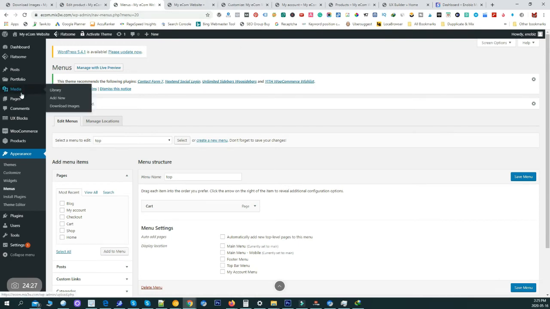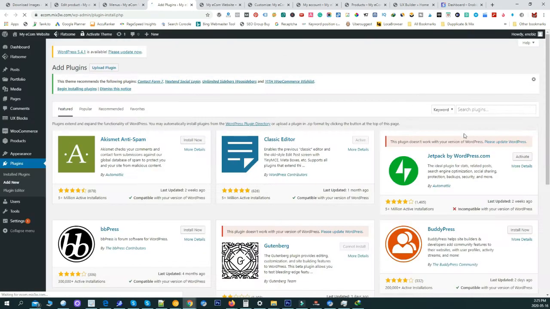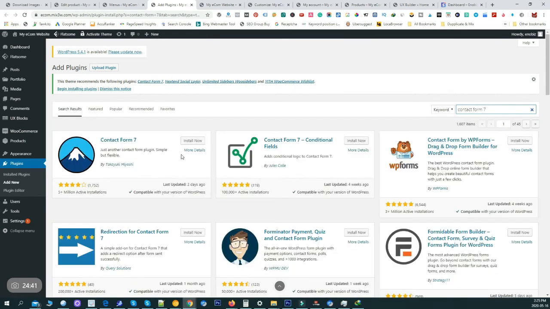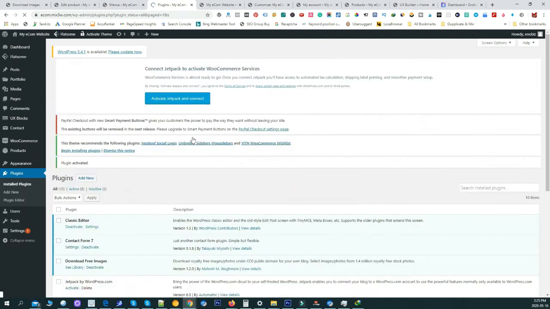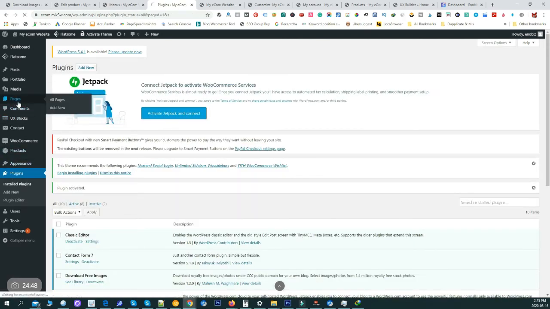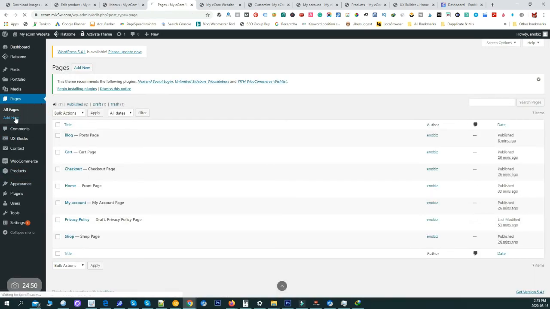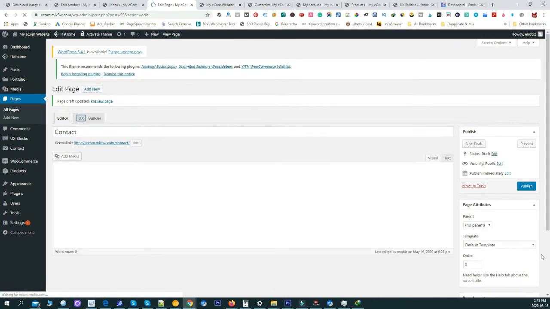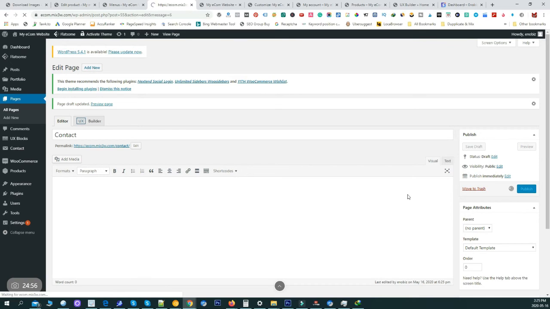Okay, because every website needs a contact page, I'm going to add a plugin, add new, contact form 7, install, activate, and I'm going on page, add new, contact, publish this page.